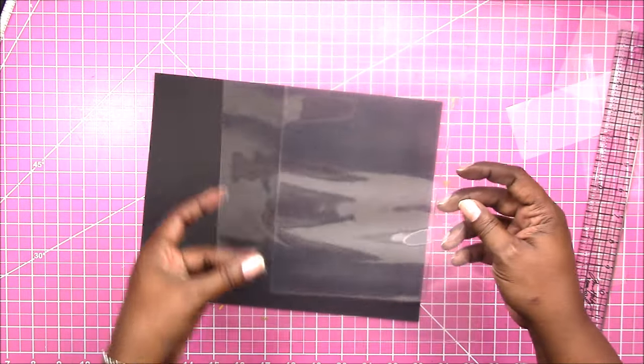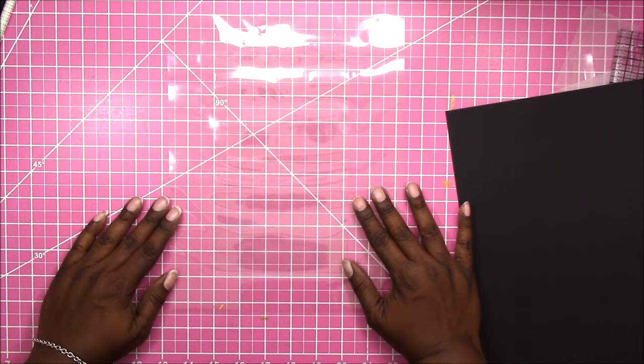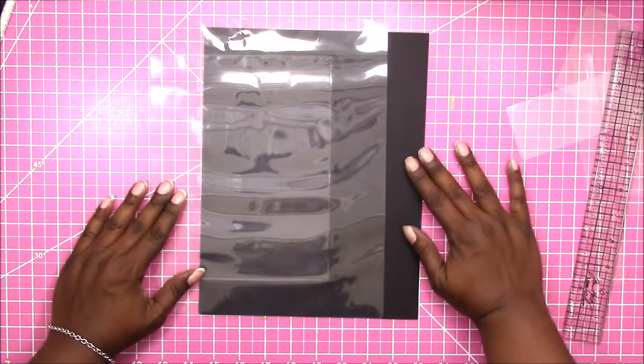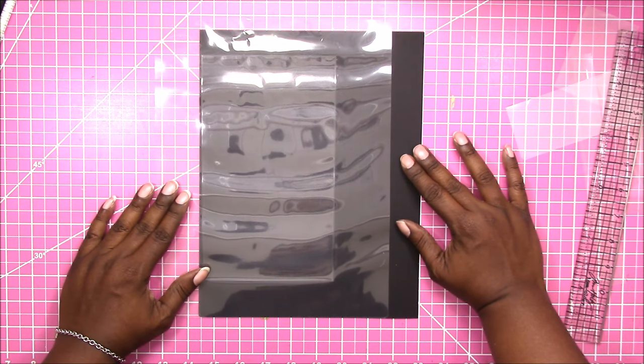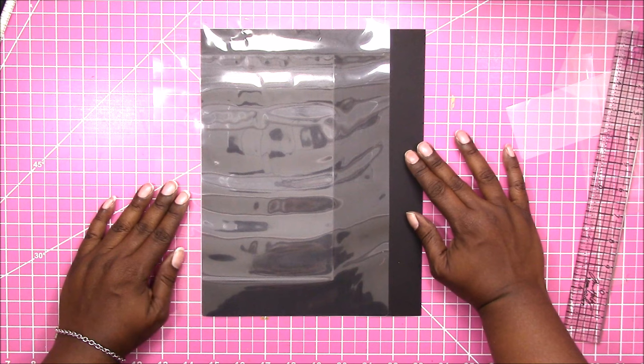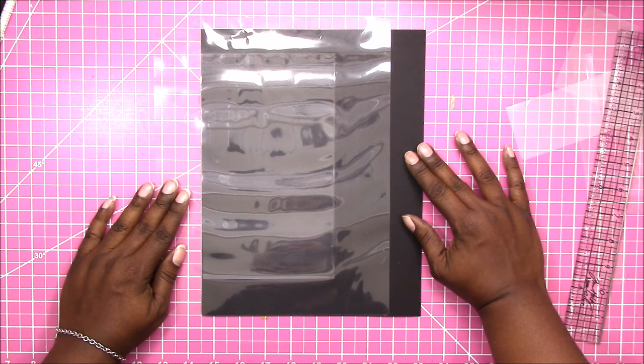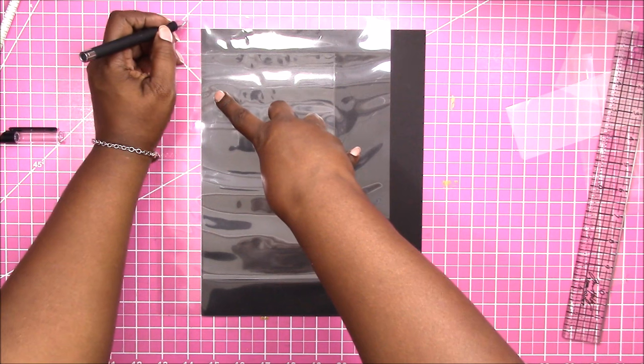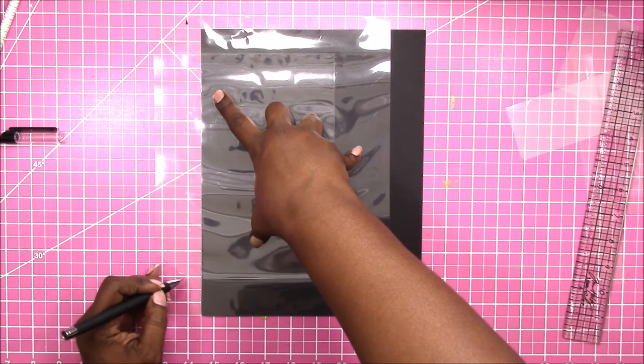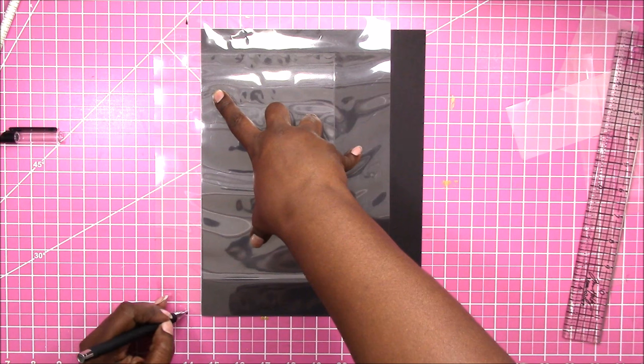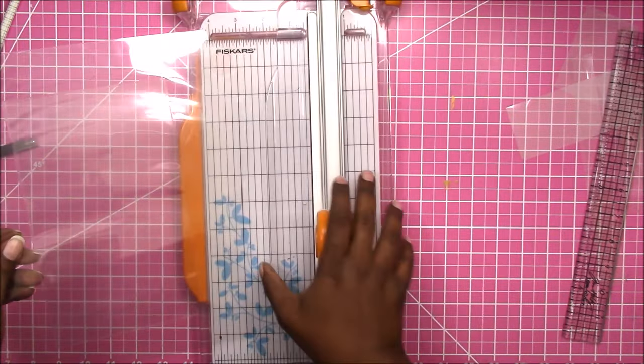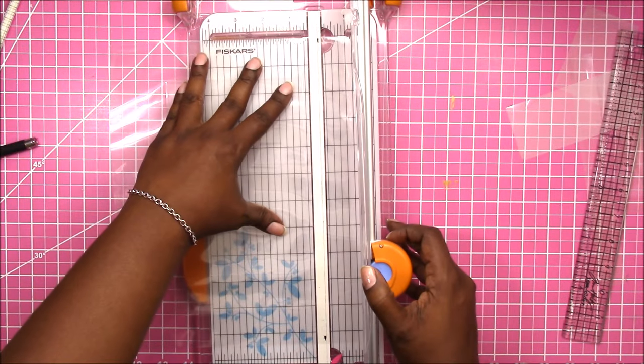Okay, so I'm going to have this be the side where my spine or where the binder holes will go. So I'm going to line, let's put this under again, I'm going to line that up with the mark on the mat. And again, measure about a half of an inch from the pocket. That is where I'm going to trim for the edge of the binder.